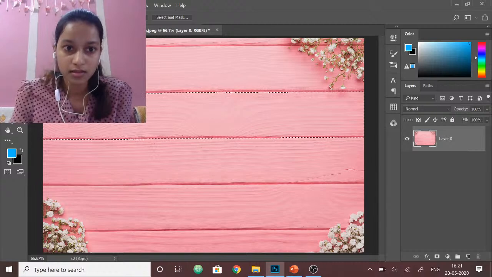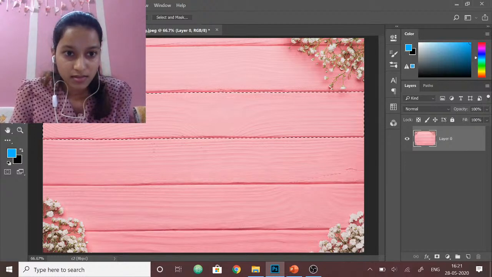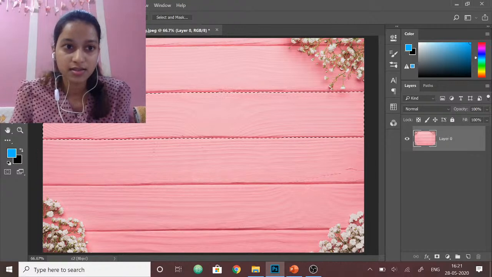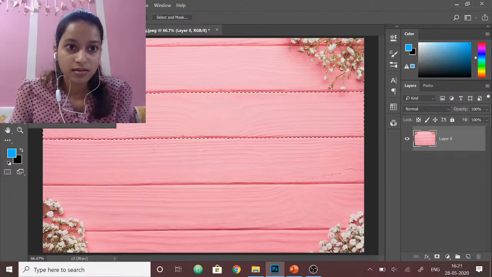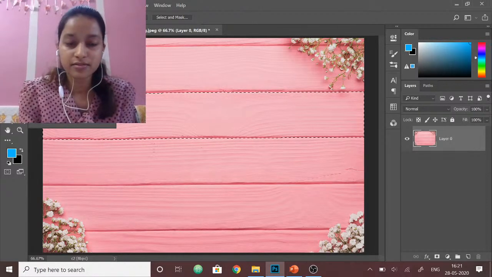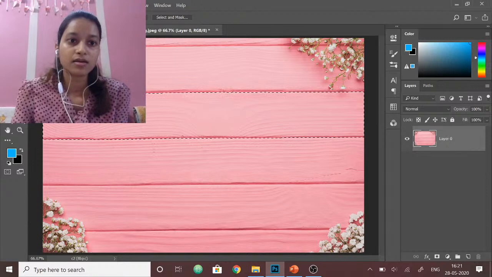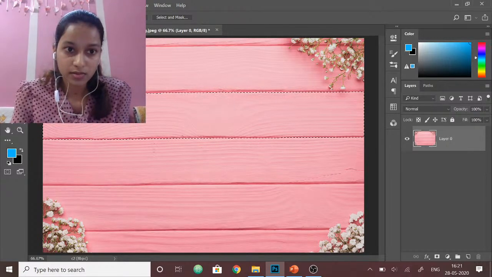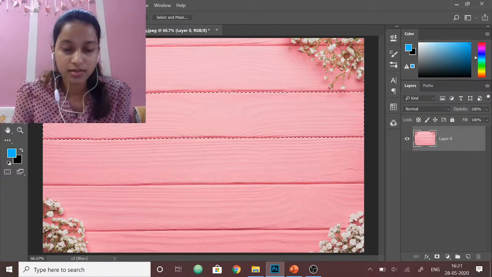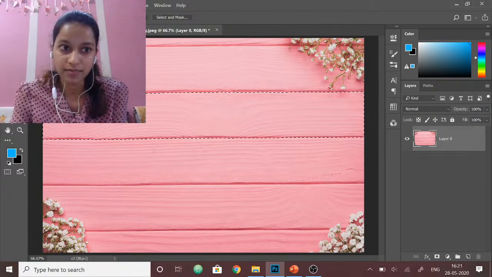Okay, quite fine. A little more. Okay. Now if you want to change the size of this, you can change it from here, by dragging it or just clicking over here and pressing any number, let's say 45. So it will become shorter in range. Okay, so this part has been selected by this.